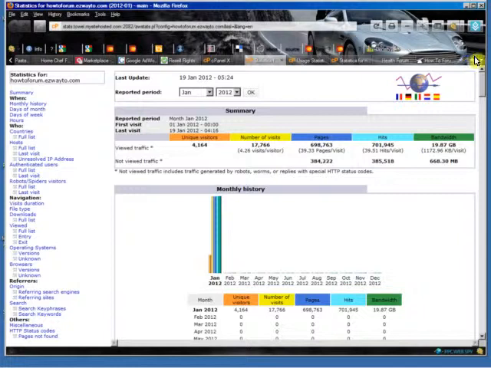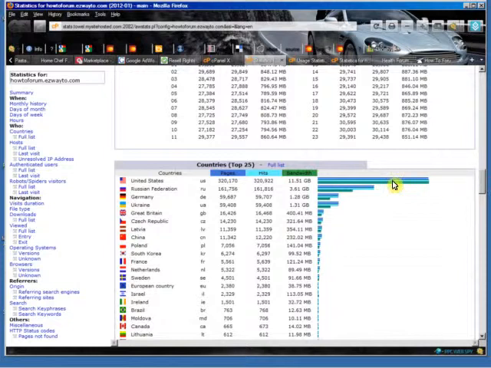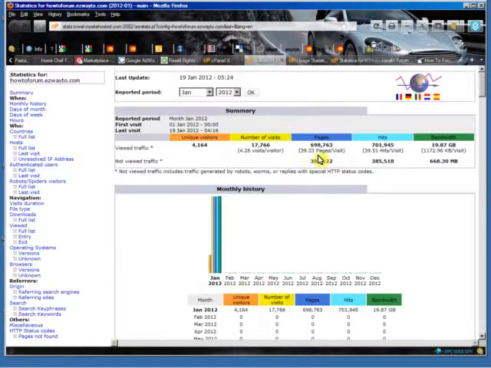Another thing is that one of the software packages included is language software that will translate into 40 or 50 languages. I think the WordPress blog software might translate into 60 languages, and the forum only translates into about 40 languages. But you can see here, just the forum alone, I get most of my traffic from the US, but I get traffic from Russia, Germany, Ukraine, Czech Republic, Latvia, China, and the list goes on. That's because the forum automatically translates into multiple languages, and so does the multi-site network.